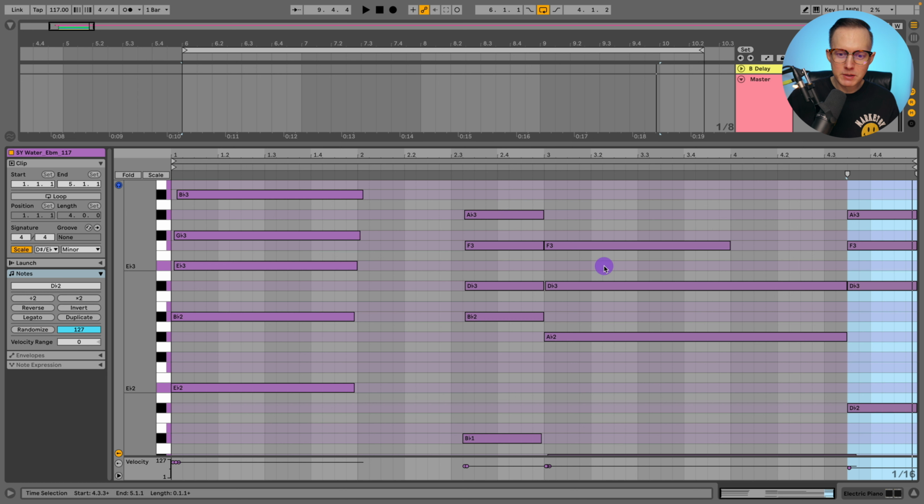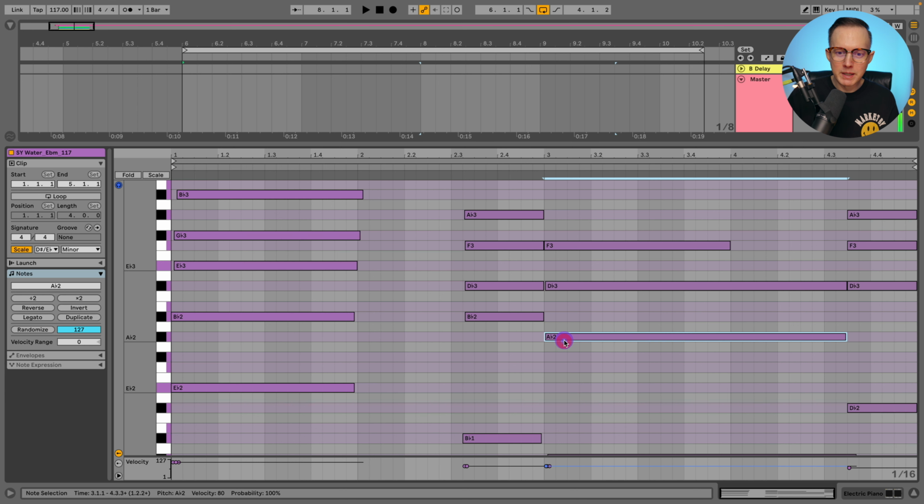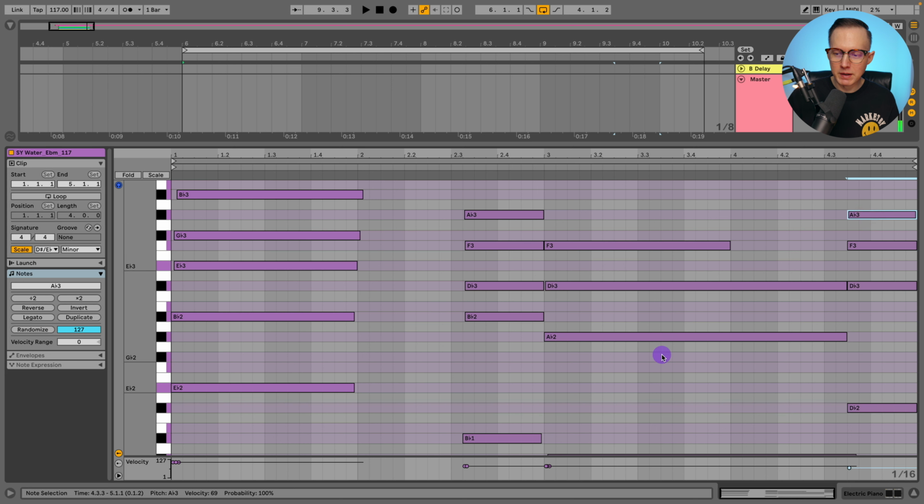And then I have this one, which is like a D flat major again, but the voicing is a bit different. I have this A flat down for the bass note instead of up here. And then this one, I think I also have a D flat major, but I have a different voicing again. I have the A flat up there. So I don't know if those are the exact chords, but it sounds pretty close to me.